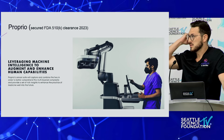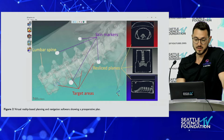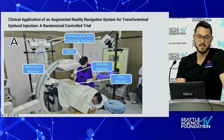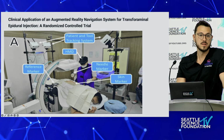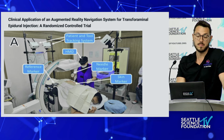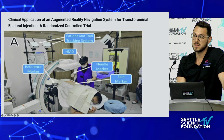Where I see this going is that patients will probably start to be scanned with reference trackers on them at baseline. And then, if you have a procedure suite, I don't know what the cost of this is, but it's going to require these tracking cameras over the patient. It may be one, it may be two, but this at some point is probably going to become somewhat standard of care. The cost is going to have to come down. This may be something that is pushed more in the academic space, maybe not, I'm not sure. But if this makes our job easier and safer, then it'll probably be adopted within the next 5 to 10 years.